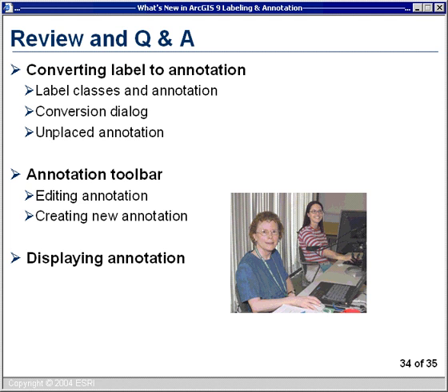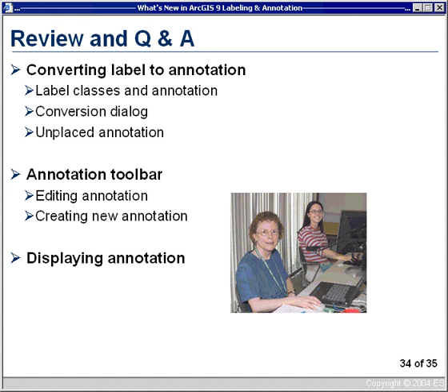Gary wonders, how do you determine whether to use annotation or labels? Well, for one thing, I kind of think of them as a continuum. Generally, I begin with labels and then convert the labels to annotation. Labeling gives me the ability to set up properties, the font, the size, the color, maybe even a label expression. I can set those up very quickly and easily.